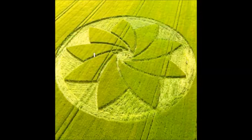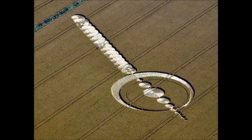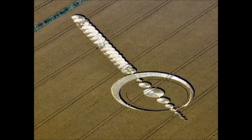So here, what we see is our depiction of Earth going through the wormhole, which is this galactic center that we always talk about. And we see this in the crop circle, showing that as we get through the alignment of the sun, in the center circle, Nibiru, or the brown dwarf star, or Planet X, and then the inner circle, the Earth herself, as she pummels through, and those perhaps would represent moons or a time frame for us coming soon, that we will be entering that galactic center.